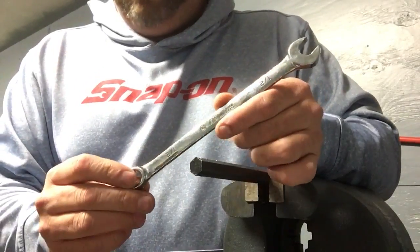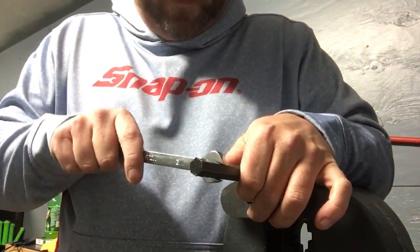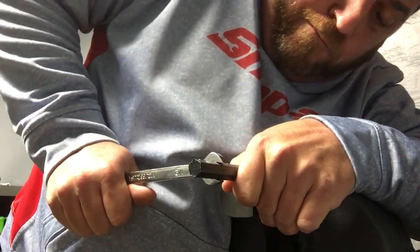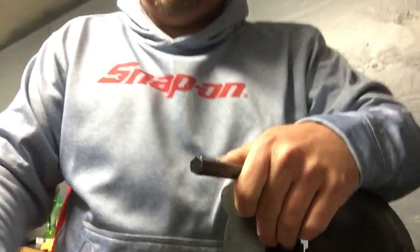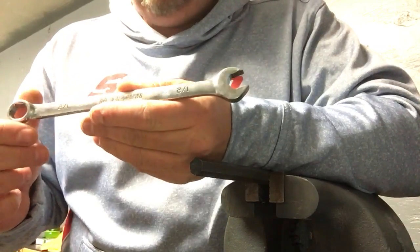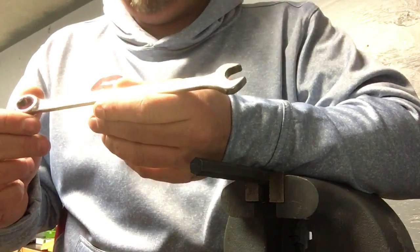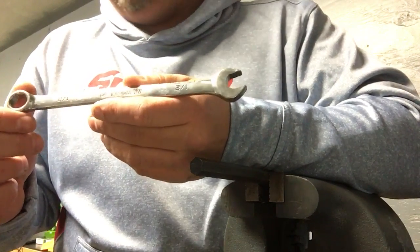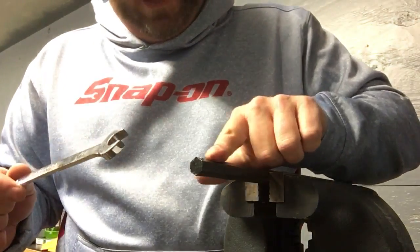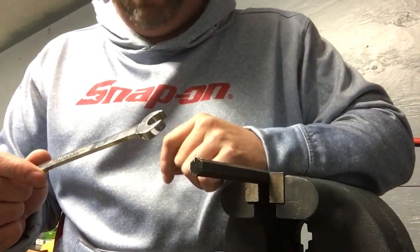Okay, now we're going to move on to the Matco. All right, there was the Matco. Again, it took a little bit more force than I would say the Dewalt, but not very much. And we're starting to get pretty good rounded off here.